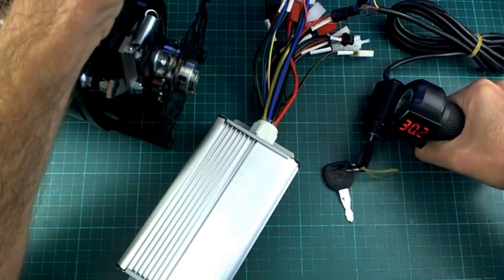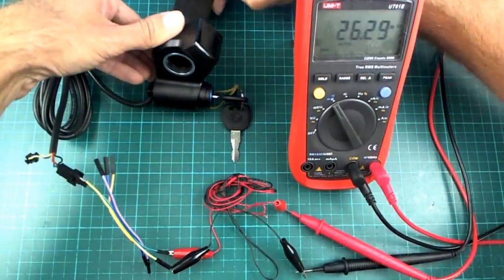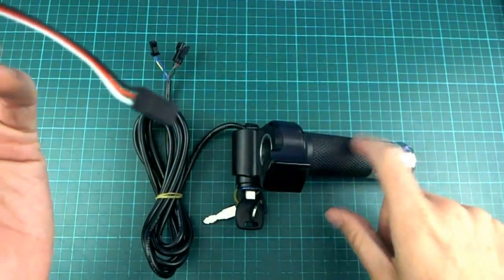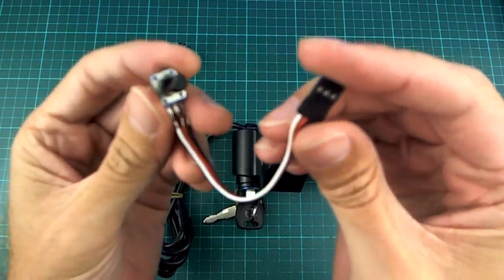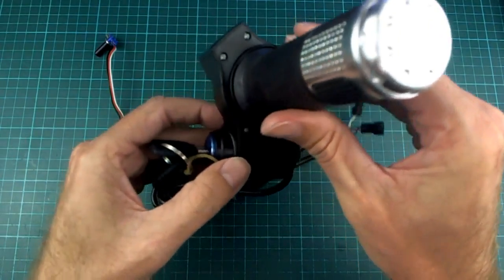I think there might be a problem with the potentiometer inside this twist throttle. I wired up this little potentiometer here to replace the potentiometer that's inside the twist throttle, but that didn't do anything, didn't help at all. I think I might open this up and see if I can figure out what's going on.